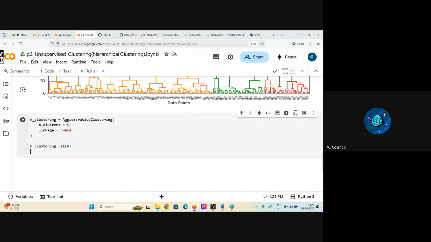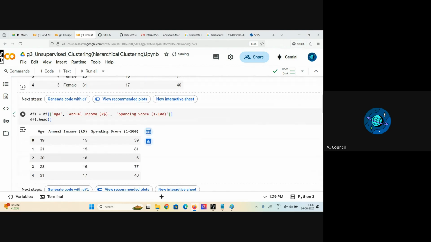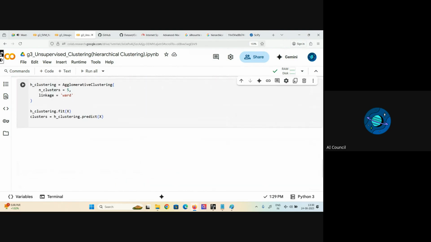Okay, and then clusters is equal to hierarchical clustering dot predict x. Right, now I can just take the data. Let's say df labels is equal to clusters.